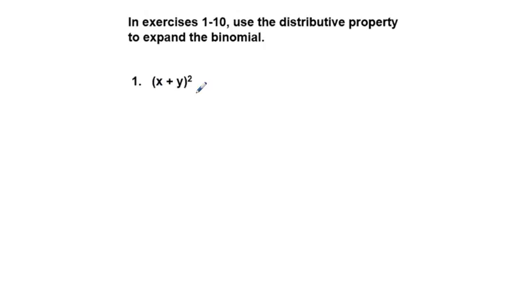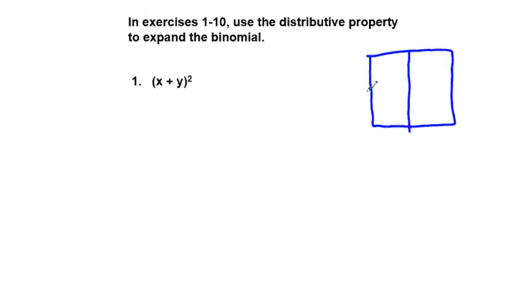We have problem 1, quantity x plus y squared. What is this expanded going to be equal to? One way I've done in my classes is to use what I call a box method, where you take a box and separate this box into 4 cells with a vertical and horizontal line, and we put on the top, for instance, this x plus y and on the side x plus y, and we multiply by each other.